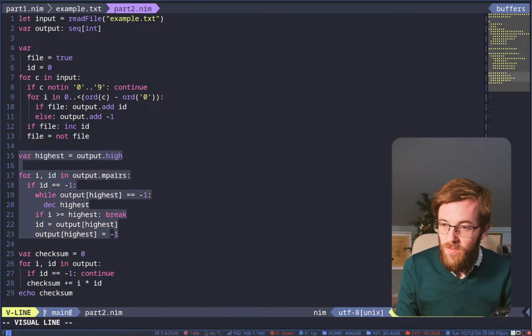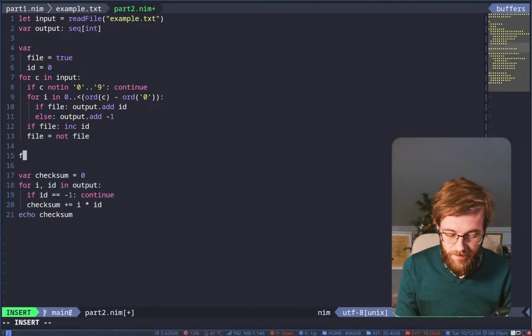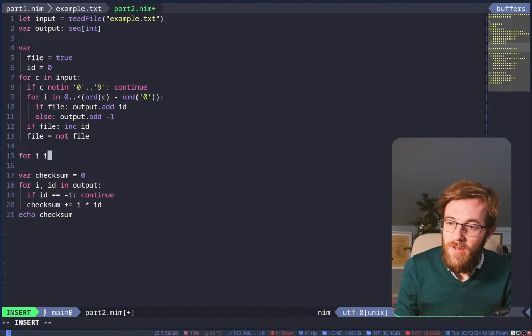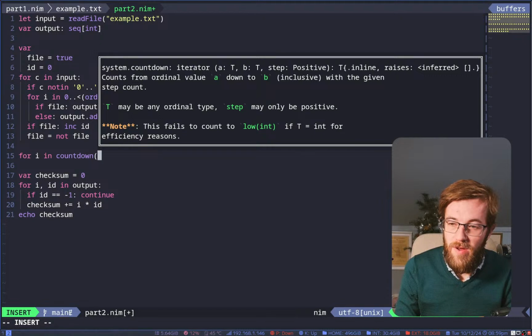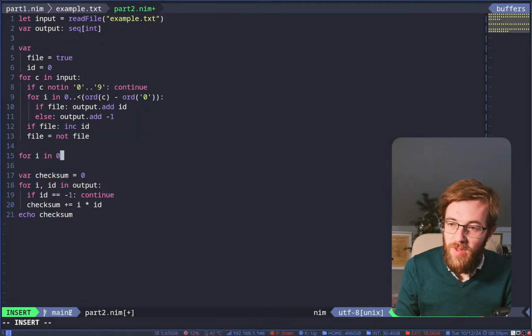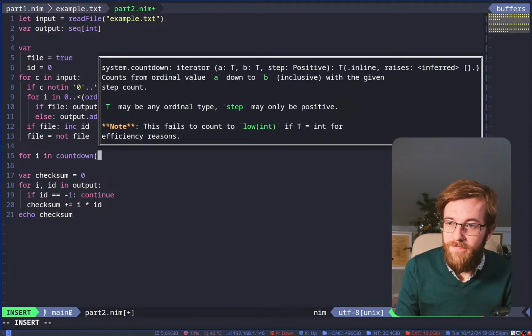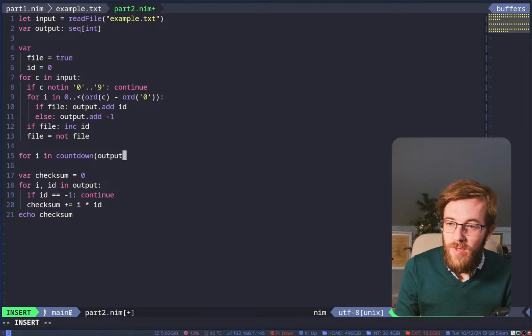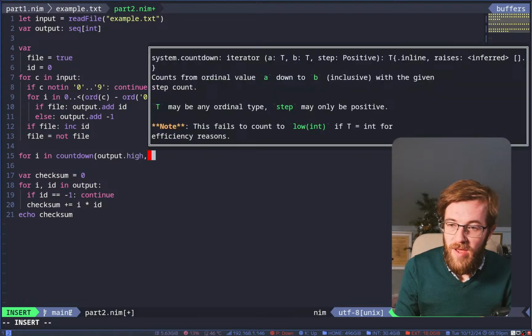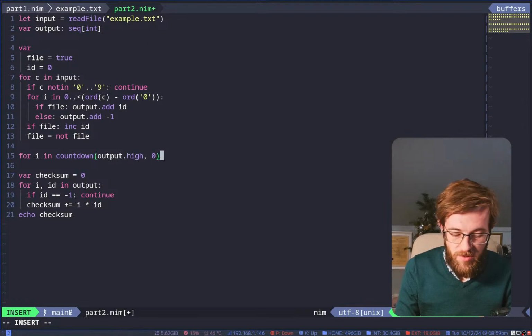Let's do something here. So for i in countdown from... so in Nim you can do like 0..10, you can't do 10..0. You have to use countdown for that. So we want to count down from the highest number all the way down to 0.